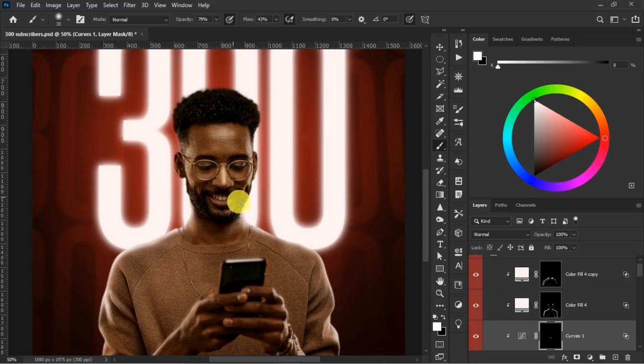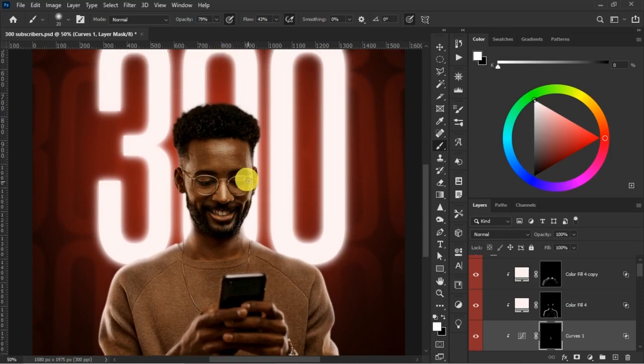You could add more yet. Then also on the lips, just something subtle, hold shift and just get something like that. Also on the forehead, you could just dab on the forehead like this. Then by this side of the face, we could click, hold shift, so you get that light really hitting the side of the face, and also this side of the face, so you get so much light hitting that side of the face. Alright, this is looking much better.